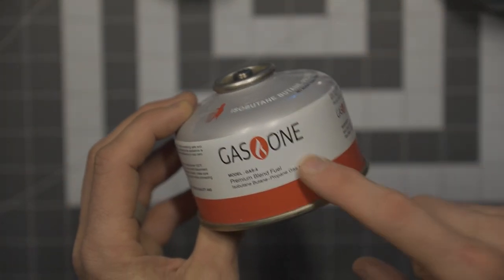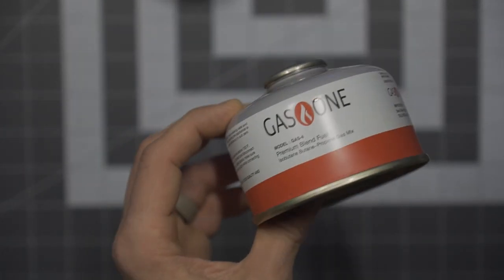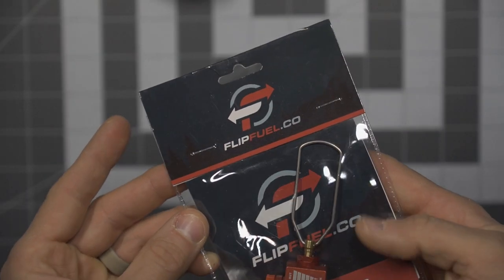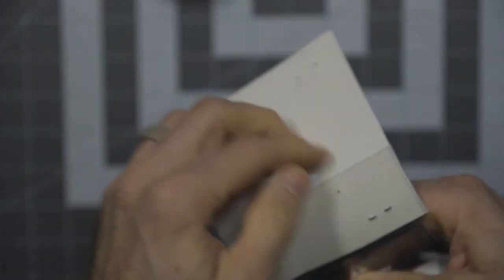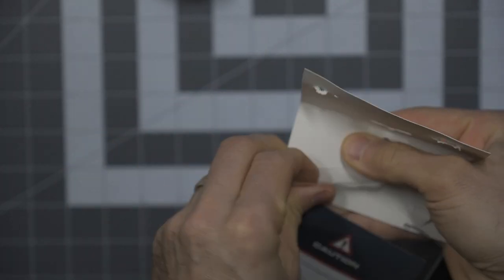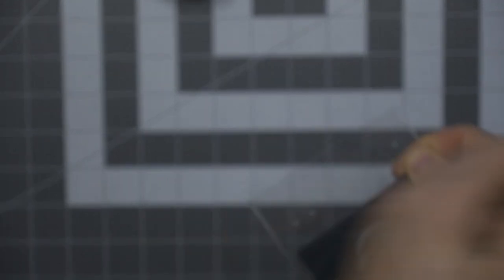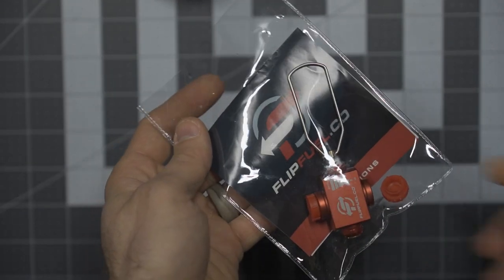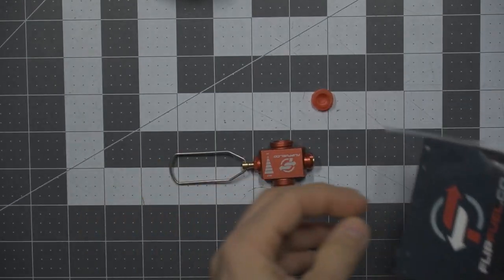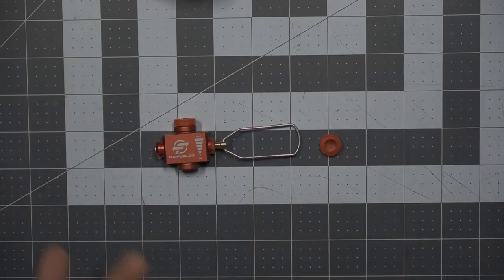There's not a ton of fuel, but at the same time this one is literally completely empty and these are mostly empty. I'm wondering if I can empty these out and get it into here and continue to fill this. FlipFuel.co — this is like a one-way valve, so it should allow gas to flow in only one direction. I actually got this as a Christmas present from my brother-in-law, which is awesome. If this works, it's kind of a game changer. Over time I've probably thrown away the equivalent of a couple of canisters worth of fuel. To really be able to consolidate and just have an efficient amount of fuel is going to be key.